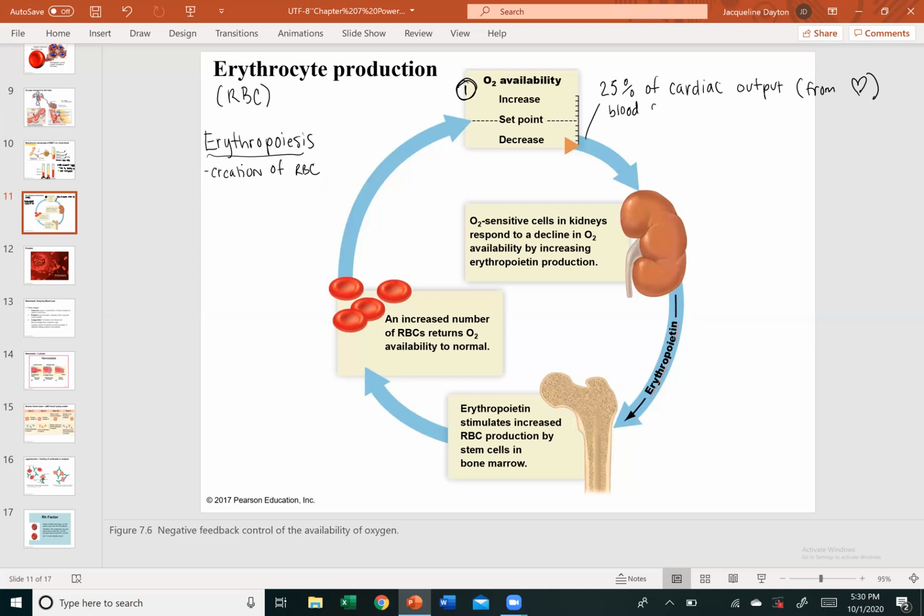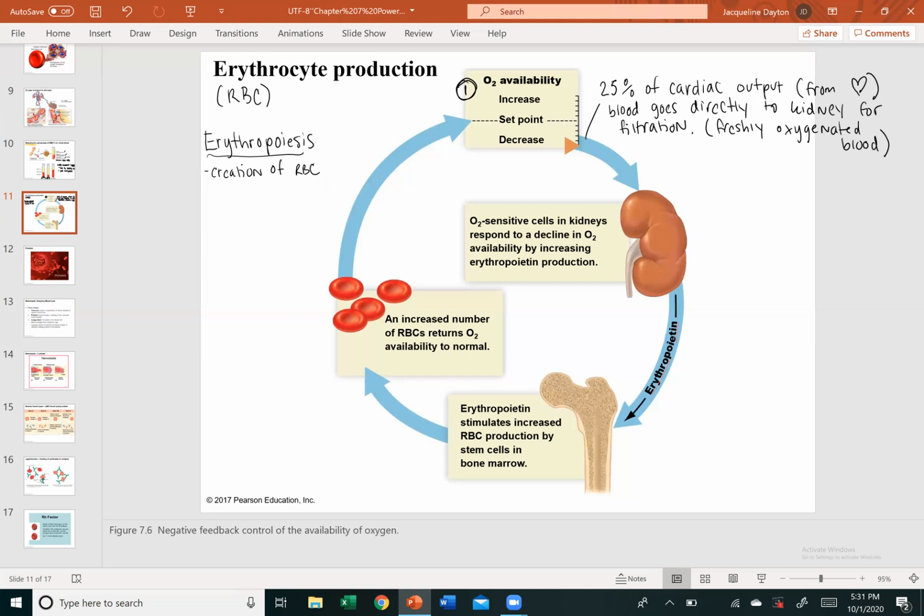So that blood goes directly to the kidney for filtration, okay? So remember, this is freshly oxygenated blood. Okay, so why is that important? It's important because that's a direct reflection of the blood's oxygen carrying capacity, right? If it's freshly oxygenated and it hasn't lost any oxygen for use by other body tissue, then we can get an idea of what the normal is, okay?